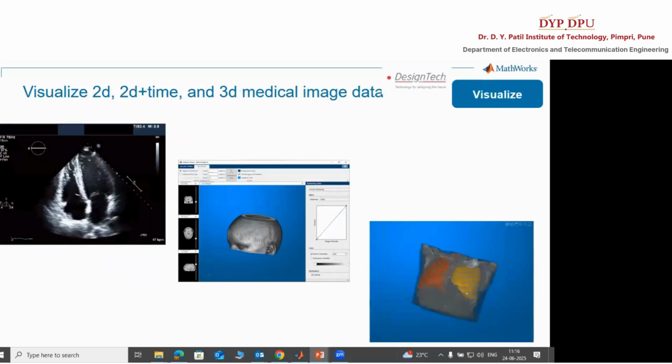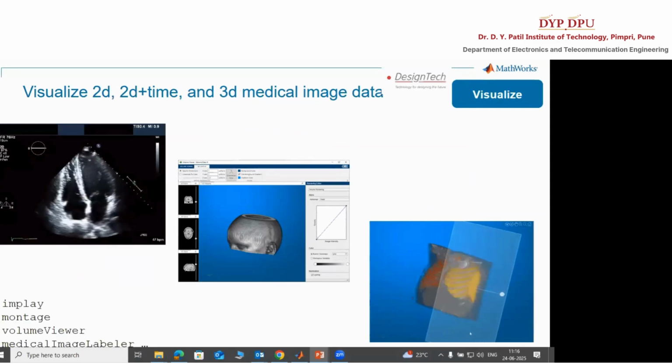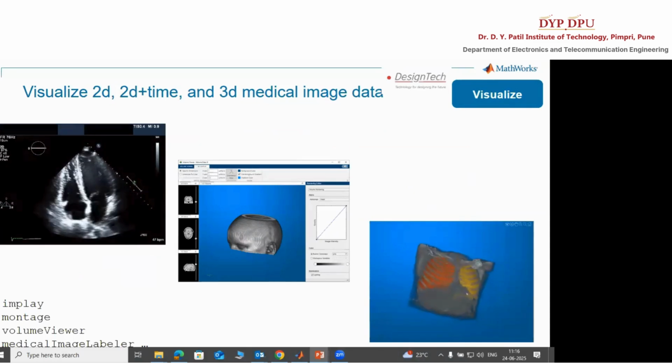So, visualize 2D, 2D plus and 3D medical images. We'll do it one by one. These are the commands: implay, montage, volume viewer and medical image labeler. These are four commands, and more commands are available where you can visualize your images.